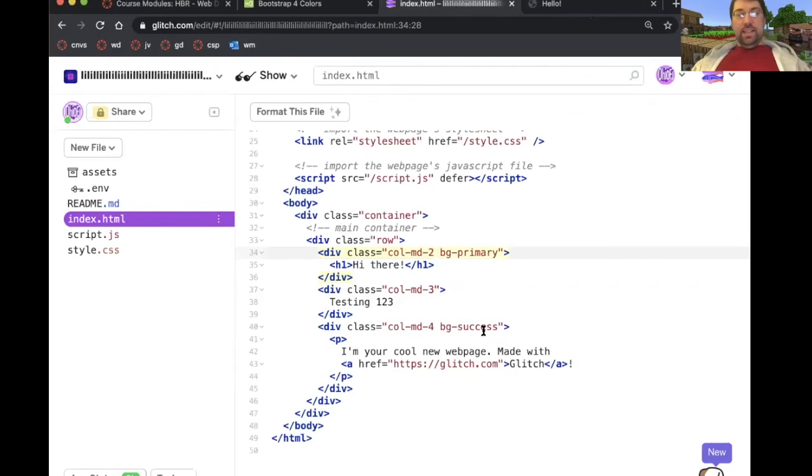You can stack these so that on different size screens, you get different layouts. Let's see, on a large screen, I actually want four. On large size screens and bigger, I'm going to have them spaced evenly, 4, 4, 4. But when it gets to a medium size screen, I want it to take up, this one's going to take up 6/12, this one's going to take up 6/12, and this one's going to take up 6/12.